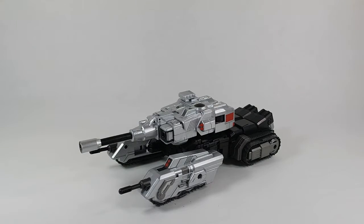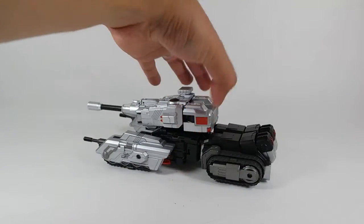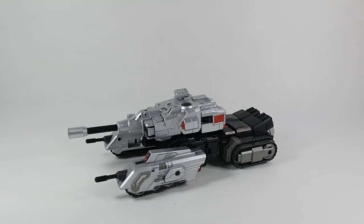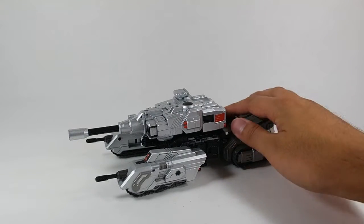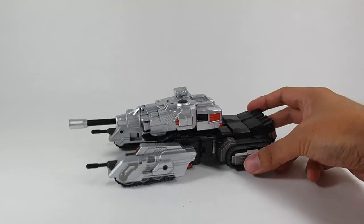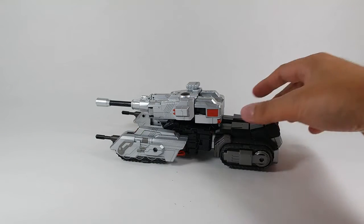Now this tank vehicle mode, I mean, it is pretty cool. I'm not gonna lie about that, but it does lack color. If this was all silver around here, or some sort, then there would be at least some consistency through the design. But it looks like it's just halfway finished, and that's kind of disappointing.